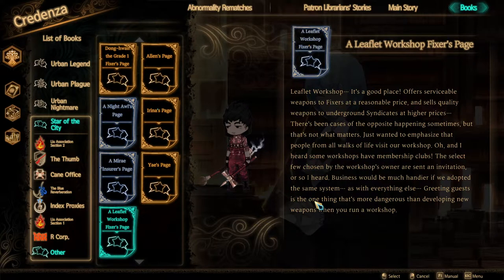Alright, a Leaflet Workshop Fixers page. Leaflet Workshop, it's a good place. Offers serviceable weapons to fixers at a reasonable price, and sells quality weapons to underground syndicates at higher prices. There's been cases of the opposite happening sometimes, but that's not what matters. Just want to emphasize that people from all walks of life visit our workshop. Oh, and I heard some workshops have membership clubs. The select few chosen by the workshop's owner are sent an invitation, or so I heard. Business would be much handier if we adopted the same system, as with everything else. Greeting guests is the one thing that's more dangerous than developing new weapons when you run a workshop.